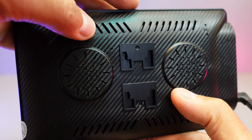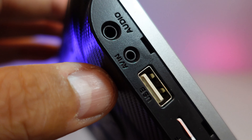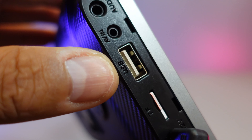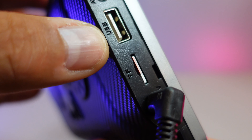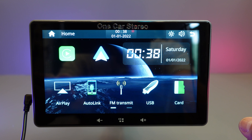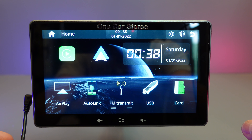We've got the audio out — that's if you want to extend your sound quality, because the built-in ones are only really useful for sat-nav, but for music you'll need to use your car speakers instead. Here is the AV in, that's for hooking up your reverse camera. This is the USB port for adding your MP3 songs, pictures, or videos to watch. And this is the SD card slot — it does exactly the same thing but it's an extra option. As you can see, there's already a TF card in there. This is the power cable — the unit doesn't run on batteries, so you'll need the cable plugged in at all times while using it.